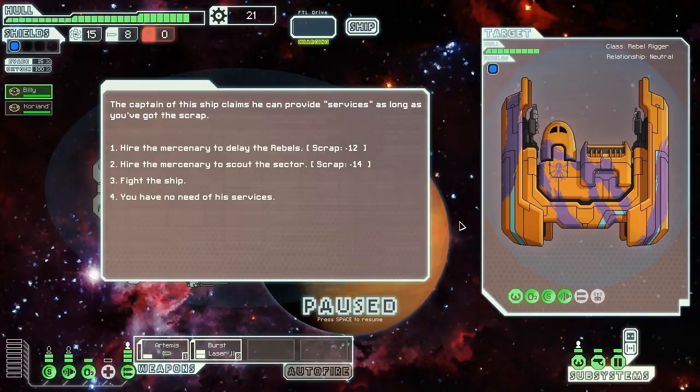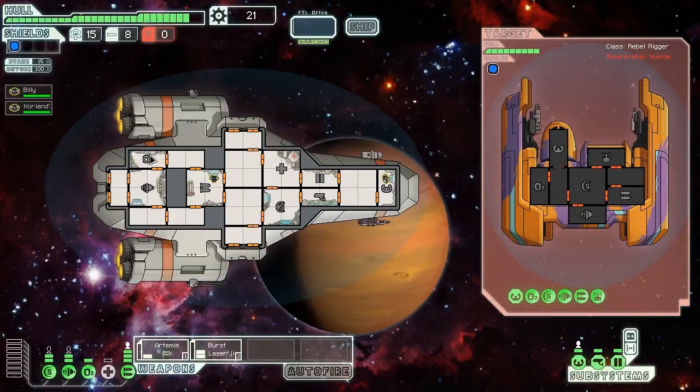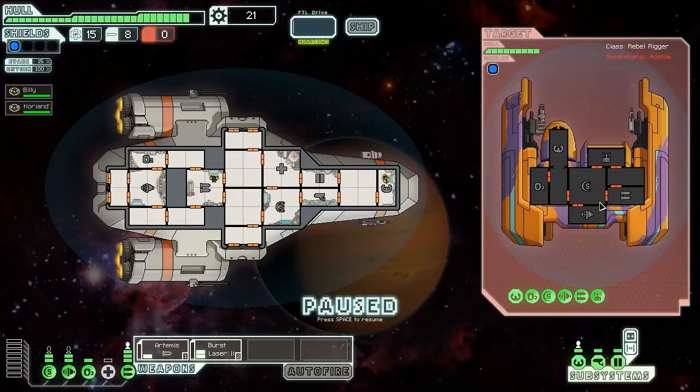Alright, so we have found some mercenaries that would like to provide services to us. They can scout the sector or delay the rebels. Or we can fight the ship. We're gonna fight the ship because we haven't done anything so far. Mercenaries are worse than rebels. The only honorable course is to kill them. Kill them hard.